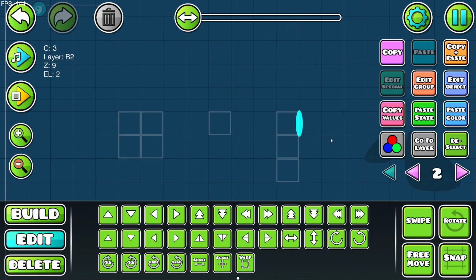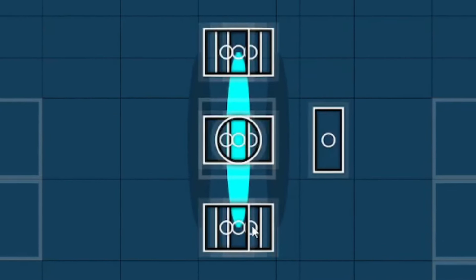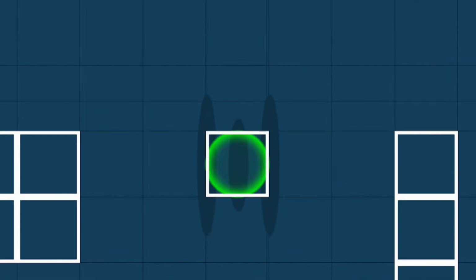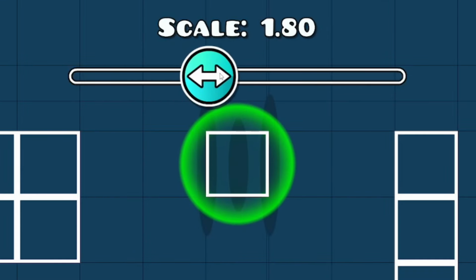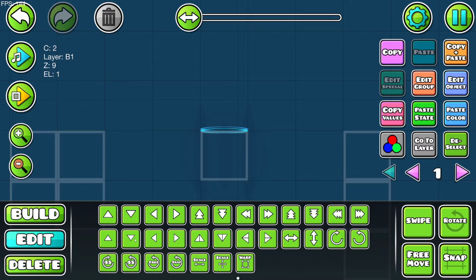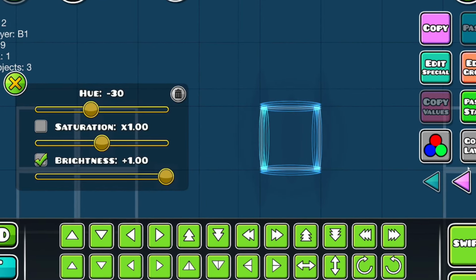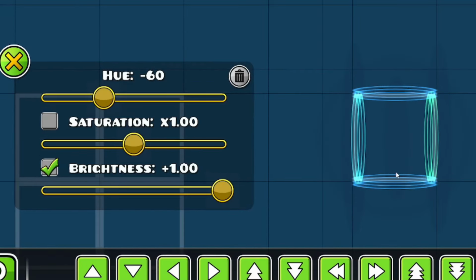For a block design, I'm thinking if I take this side and make it a bit thicker on the other side and then make it a little bit thinner in the middle, we should, with a circle that kind of connects them like this with a pasted in color, get a pretty cool base design. If I just take this on max brightness, put it on the edges like so, with hue changes on some of the sides like -30, -60 for the right, and then -90 for the bottom side.